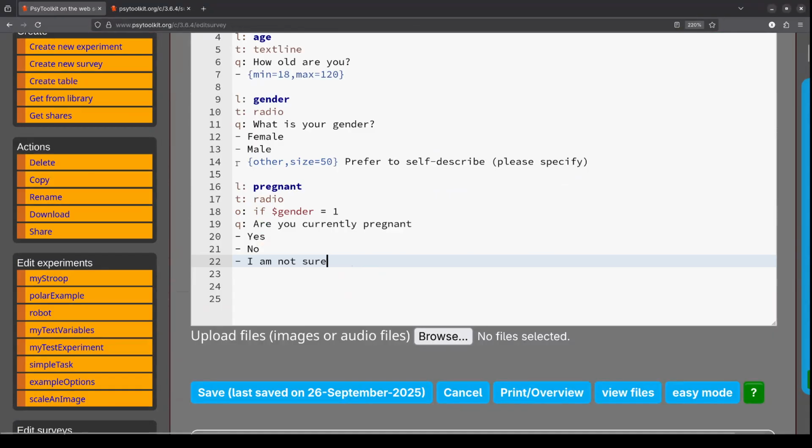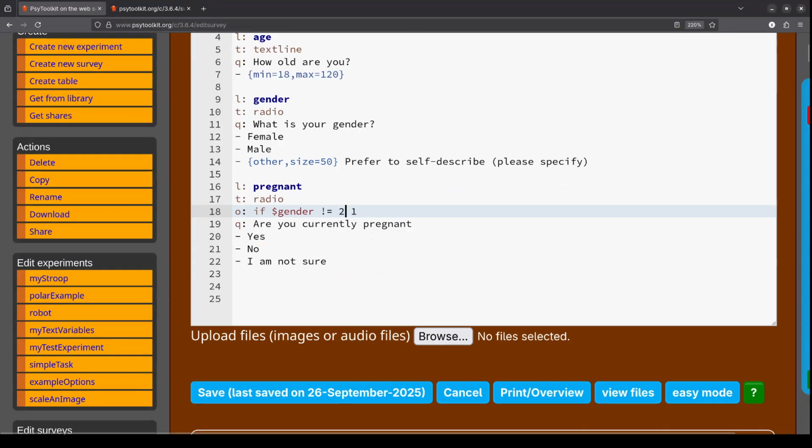But now let's say we also want people who describe themselves as maybe non-binary. I want to give that person also the option to answer this. How do you do that? Well, then you need to look at it. This is answer one. This is answer three. So maybe you want to say if the answer is not equal to. Not equal in computer language is often written like this, exclamation mark and then an equal sign. Together, this means not equal. So if the answer to the question gender is not male, then I ask this.